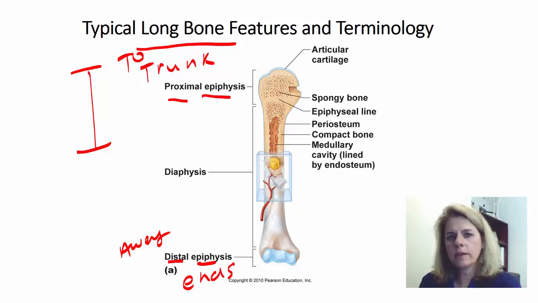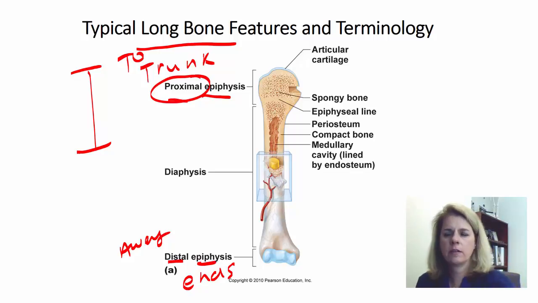And so this is important. If someone has a break in the humerus and the x-ray tech writes down break in the proximal humerus, you know that's going to be closer to the shoulder, or break in the distal epiphysis, that's going to be closer to the elbow. So that's important. So you want to be able to look at a bone, and when we talk about bones and we try to figure out how it is oriented in the body, we're going to talk about, okay, this is the proximal end, this is the distal end. So just make sure you remember what those terms mean.